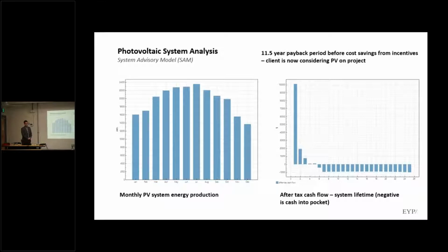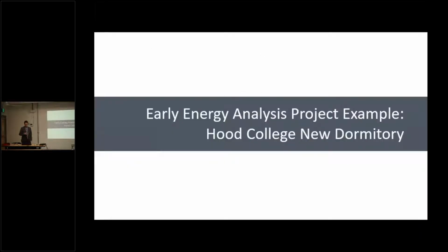The client was originally considering no PV panels. They said, no way, the cost payback is so high, it's not worth it. Well, as a federal building, they're in these buildings for years and years and years. So now they're actually considering, maybe we should put PV panels, which this was a pretty quick study. We turned around early design before really meeting with an electrical engineer or a third-party consultant to quantify this and convince the client that it might be feasible to really look at these factors.